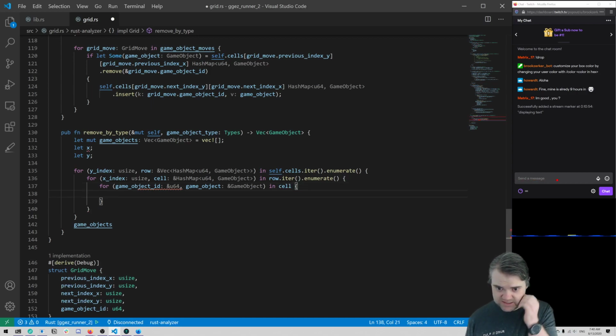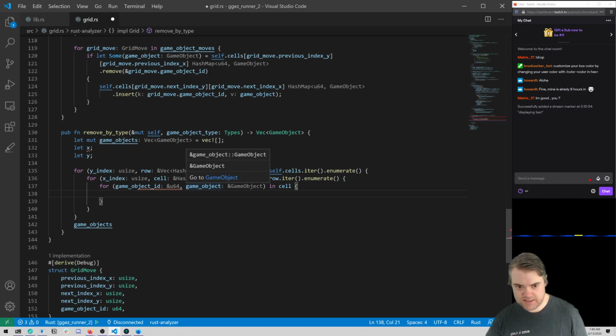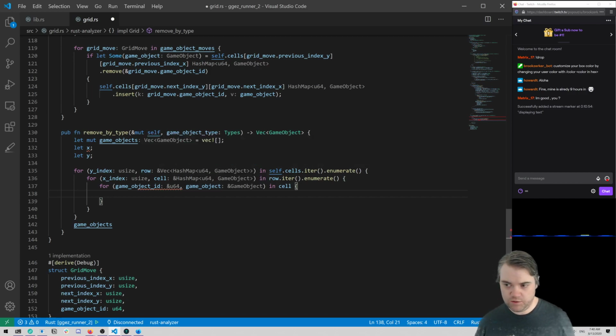Okay, so that gives us this. And we're not going to be able to manipulate it right here, but we can sort of exit out. Is that completely true? We have access to the game object.